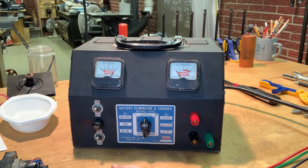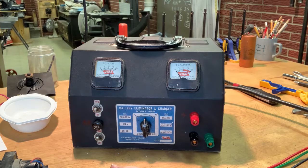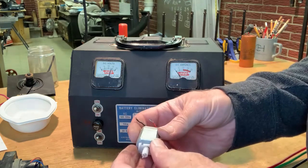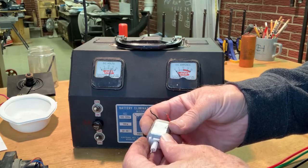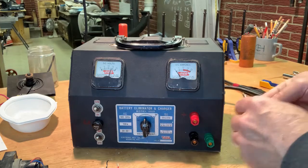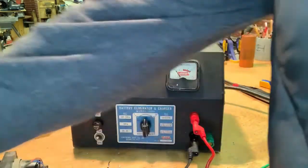All right, so do we want to hook a meter up to it and see what we get for any readings on it? Yeah, we could put a meter on it and see if it matches what it's saying here, because that might be useful to know. Wait a minute. It's probably only about a 3-volt motor. It'll go zing. 12 volt. Ooh, you're okay. Yeah, all right. Well, don't run it up to 20, but yeah, you can. We're going to hook up this 12 volt motor.